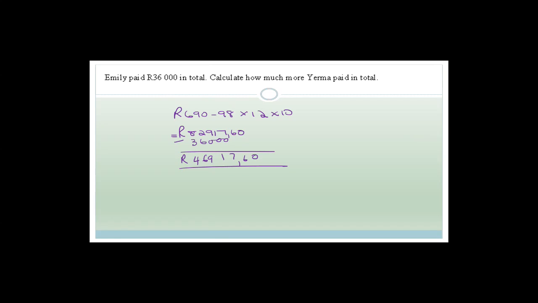So what does this tell you? It tells you, grade 12s, that the sooner you start a savings plan for retirement or anything else, or even if you're saving up to go on holiday, the sooner you start, the less you have to save in the long run. So that is some good advice.